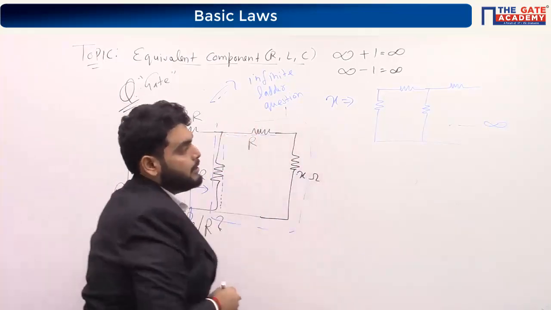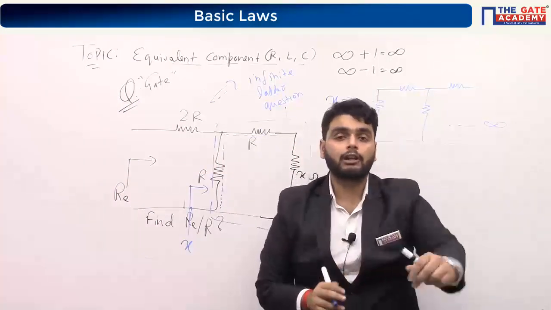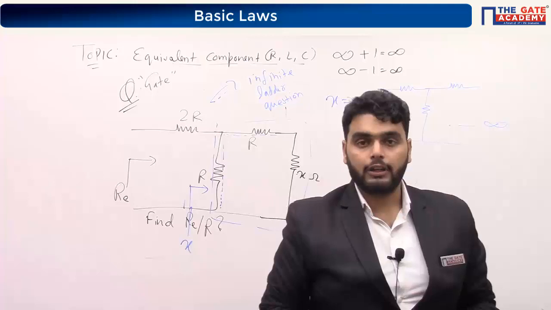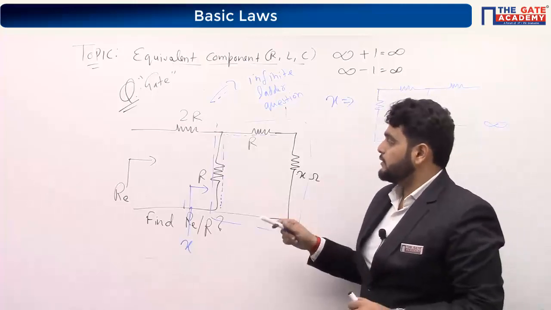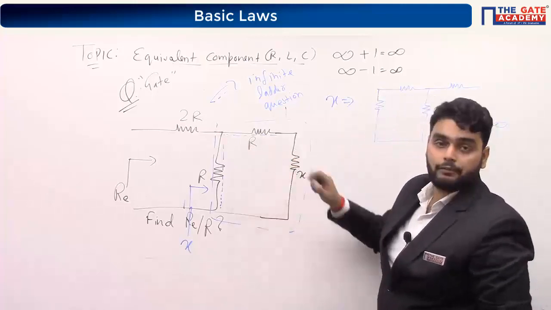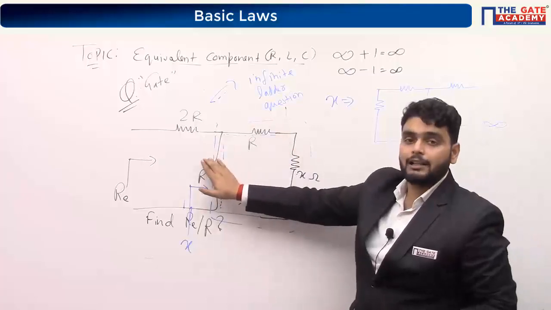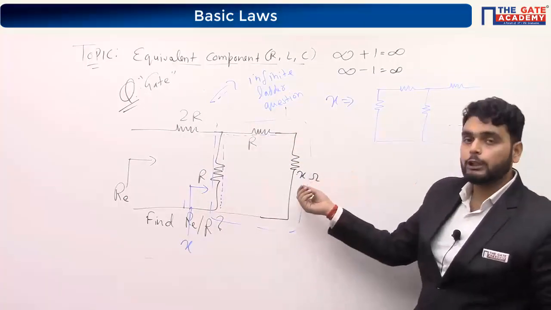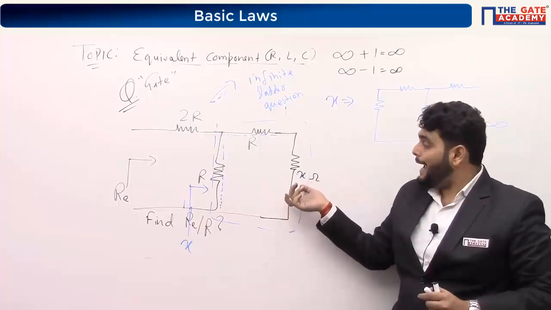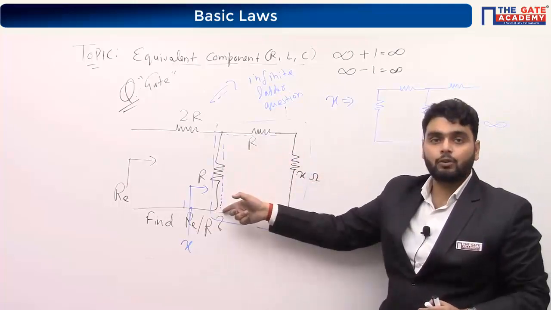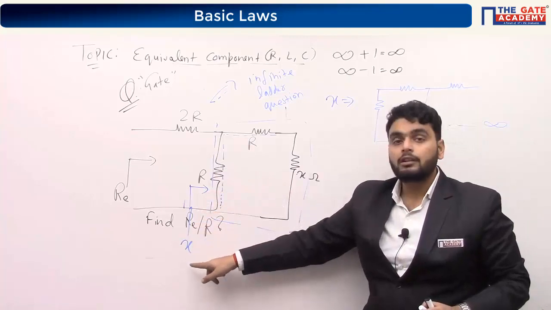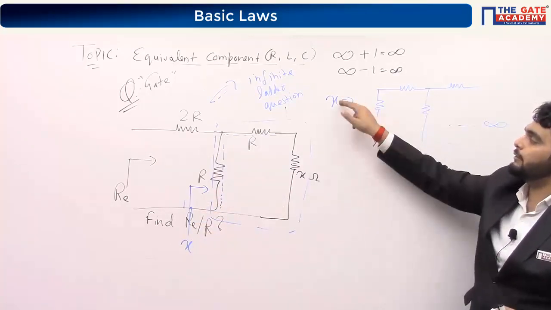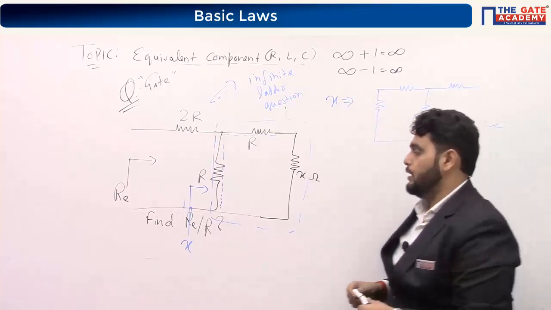So I am repeating again: first of all, identify which branch is repeating infinite times. We have seen that this branch is repeating infinitely. Then, leaving that branch, when the repetition starts, I took the whole portion equal to X ohm. Now I am adding the same branch to X ohm, and it again gives the result X, because infinity plus 1 or minus 1 has no effect on the answer.